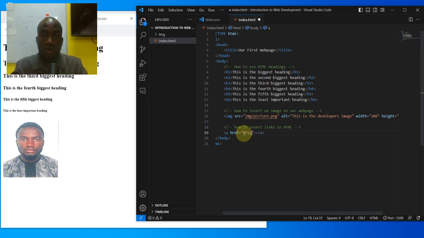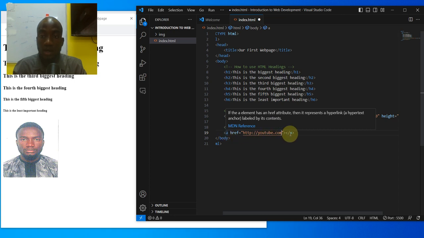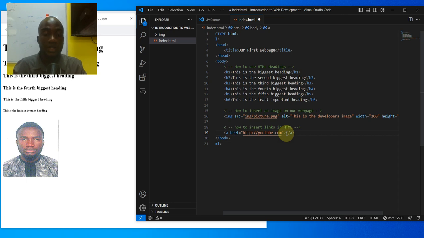All I need to do is type http followed by colon, and I'm going to have the double slash and I'm going to have youtube.com. Then between the start tag of the a tag and the closing tag, I'm going to have some short text here. So the text is going to be "Go to YouTube". So the user is going to see the "Go to YouTube", but they're not going to see the link I'm providing at the end of it. It is when they click on this text that they will be redirected to youtube.com.